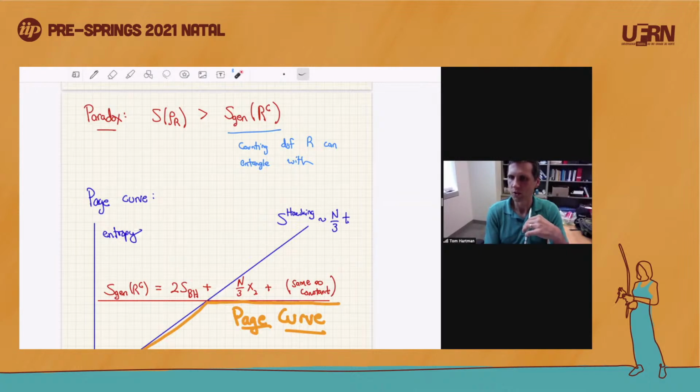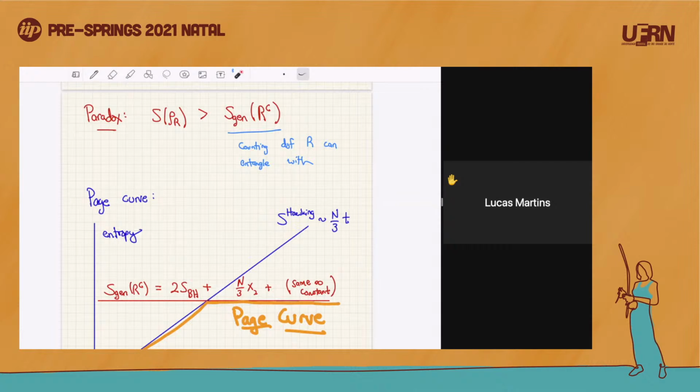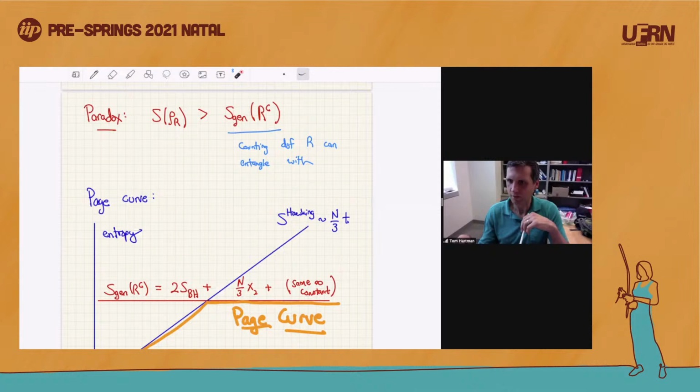Okay, there's a question. Lucas? Yeah, I have a question. So G Newton is renormalized. I mean, is it a bare coupling or a renormalized coupling? I'm wondering if G Newton also contributes with this infinite part, and then spoil your argument that the divergent part is equal for the fields in region R and the outside of R plus black hole. I can only half hear because I'm not sure if it's my audio or what, but you're asking about Newton.